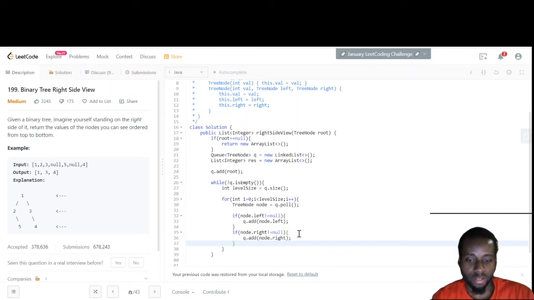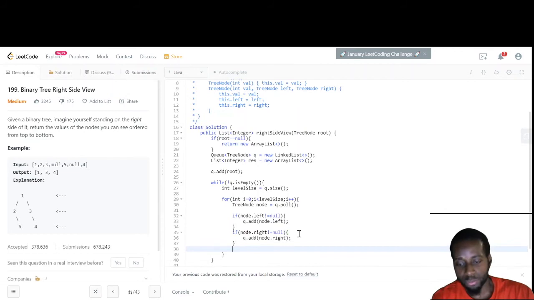So it checks that if there's a right child, it adds it to the queue as well for it to be processed. This is pretty much the same template that you would use for a lot of different BFS problems that you could practice. You can see it's the same setup that you use eventually, right?